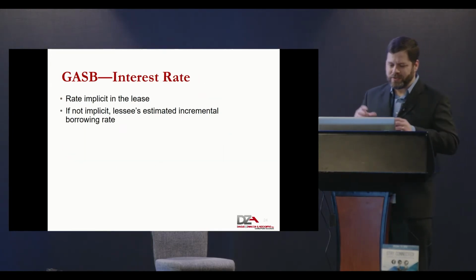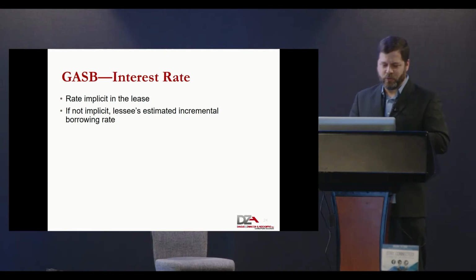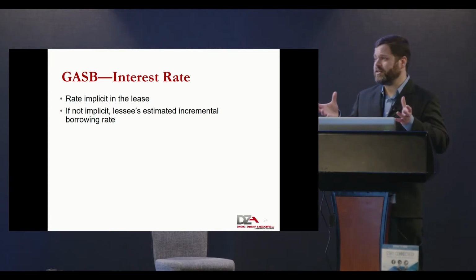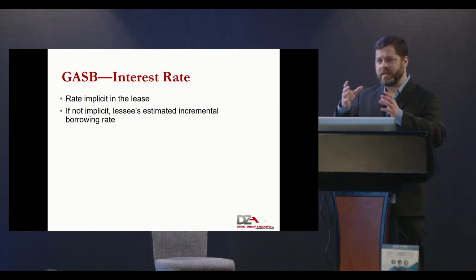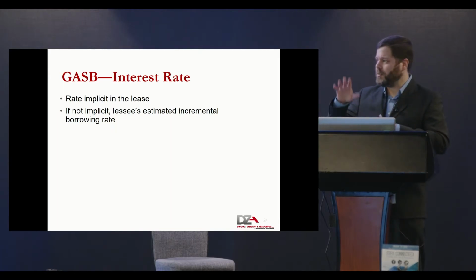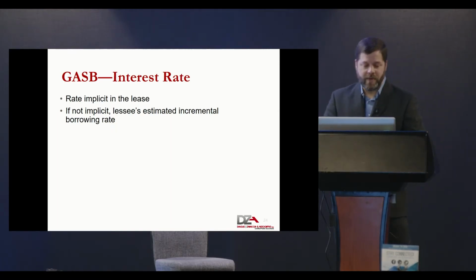Interest rate is another one of those somewhat subjective, more challenging areas. If it's explicitly stated in the contract, then it's no problem. In many cases, or most cases, you can hopefully calculate it based on the contract itself, just based on the price. If you can find the valuation of the equipment or what you would have to pay to purchase it, and then look at the actual payments in the contract, you can back into the interest rate using Excel or using one of those amortization software packages.